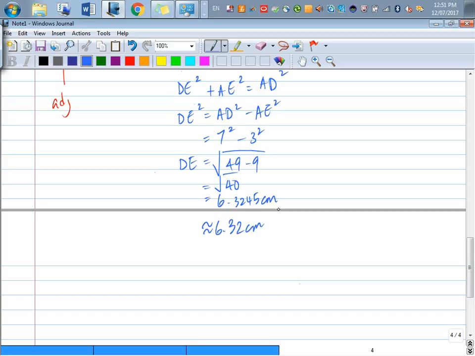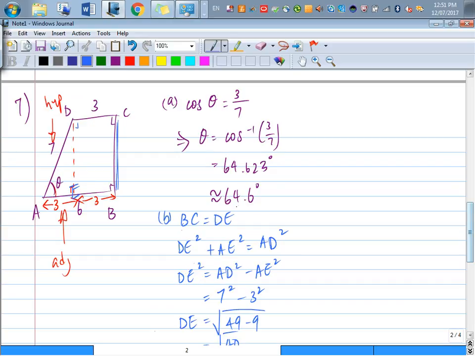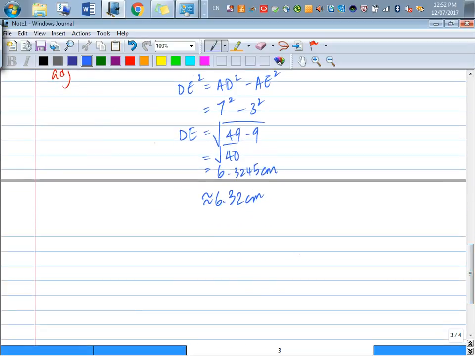Now if you use your trigo, you should arrive at the same answer. It may not be as exact as mine because in the previous part, your theta is also not exact. It is already truncated because there were more digits at the back which you ignored. They are quite small. So your answer may be slightly different, but if you round it off, you should get the same answer. Okay?